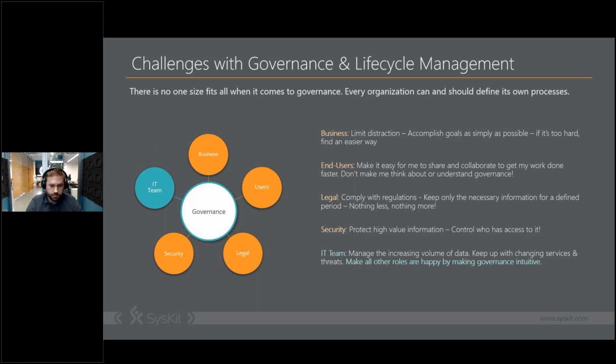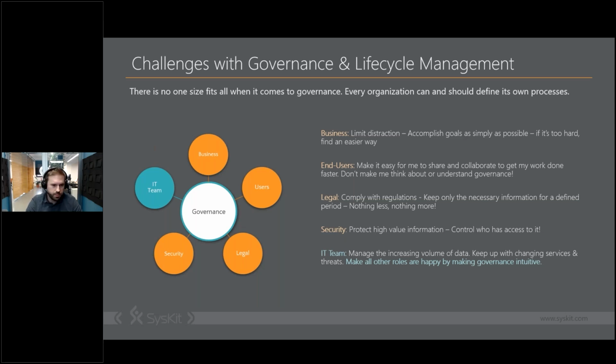So if there is anything that you're going to take out of this webinar, these are the two things that you should keep in mind. The first thing is you need to plan your roadmap for the rollout of lifecycle management very well. And the other thing is it needs to be very intuitive for your end users. Everything else leads to some sort of parallel processes, which at the end result in much harder things for you to govern.